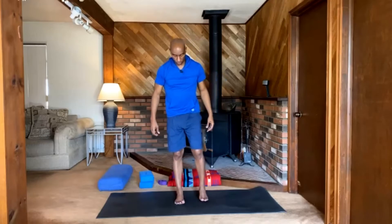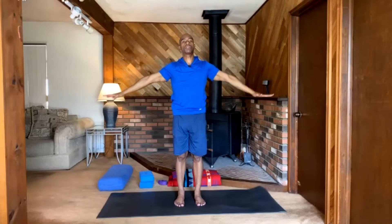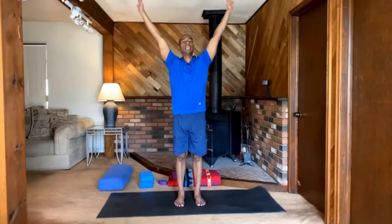Let's make our way into mountain pose — standing with your feet about hip distance apart, toes forward, with steadiness and strength in the lower body. Place your hands on your hips to ensure they're square and even, with an even distribution of weight — not leaning to one side or the other. Then just some arm movement: inhale, reach out and up just like we did in seated. Exhale, bring arms back down. One more time — inhale, reach out and up. Big stretch at the top. Exhale, arms back down by your side.